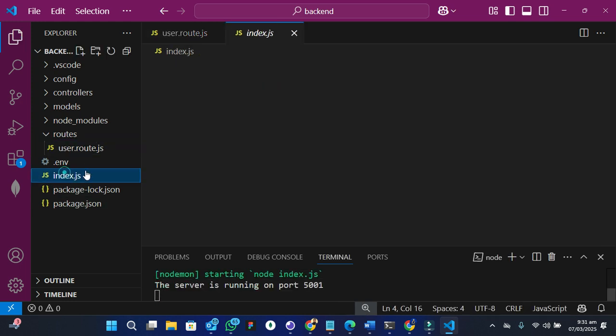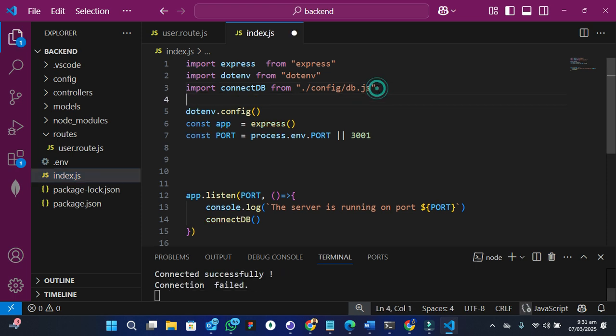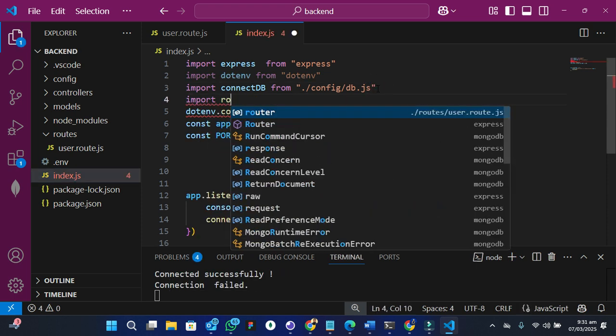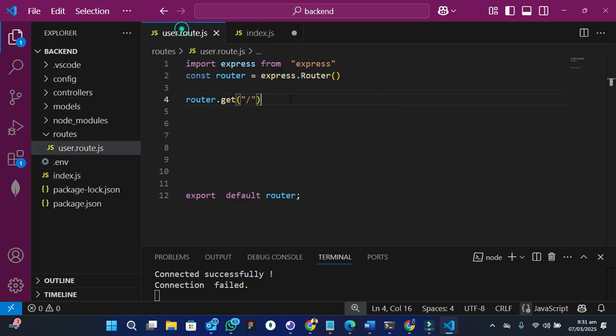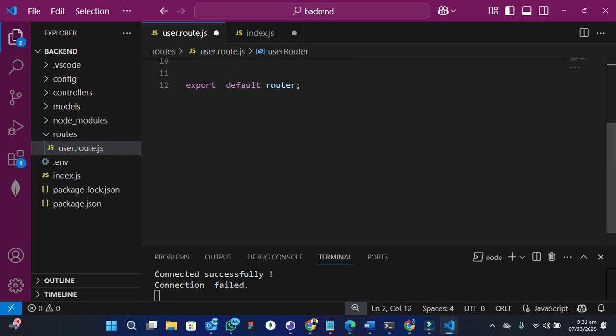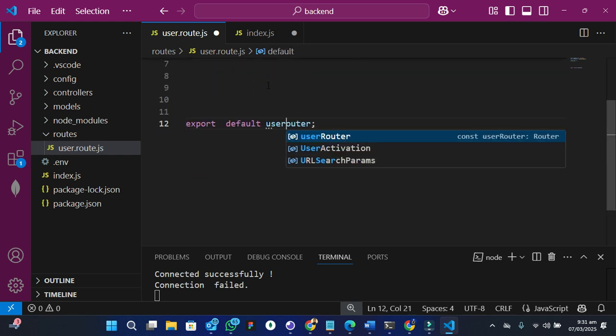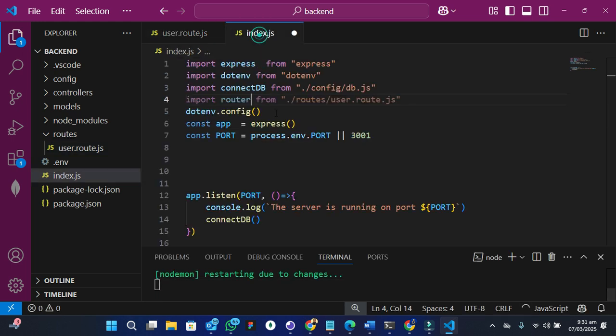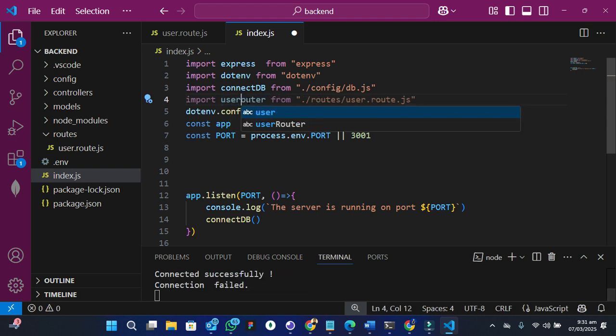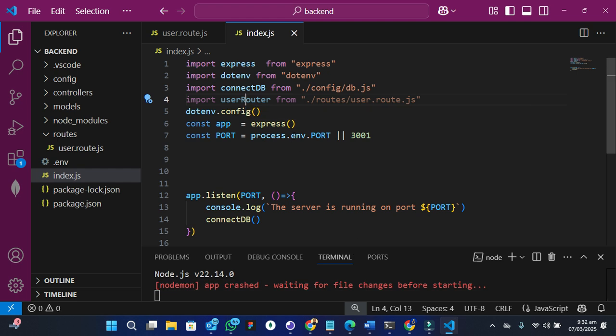So let us come here in index, okay, and in index we should import router. So first let me use user router, come here and then change user router, and then we should be able to run everything.